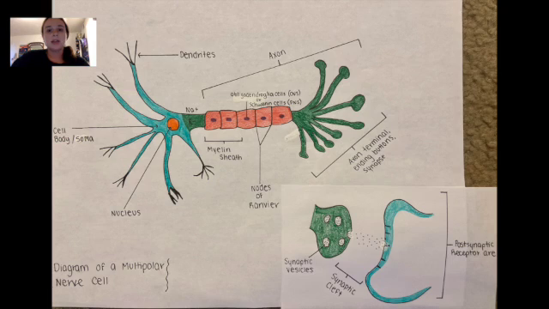The little purple cells underneath the myelin will either be oligodendroglia cells in the central nervous system or Schwann cells in the peripheral nervous system. In between each segment are the nodes of Ranvier, and it is not covered by the myelin sheath because its function is to help conduct the nerve impulses through the axon at a fast rate.